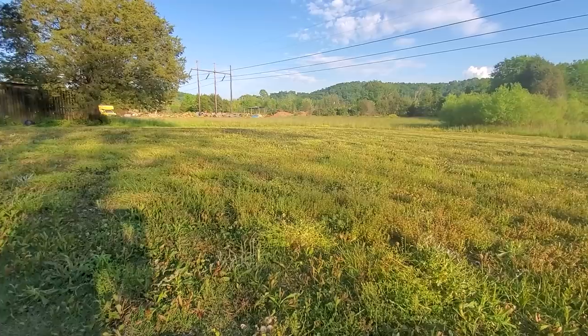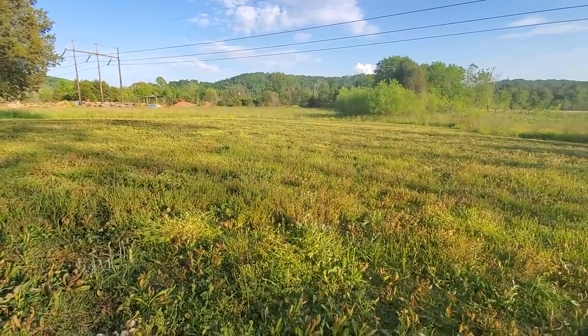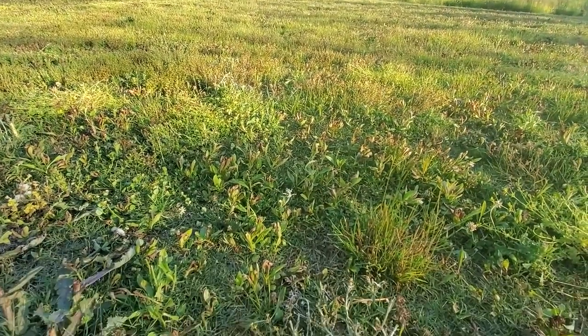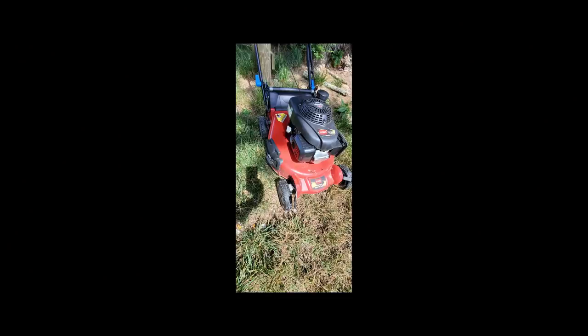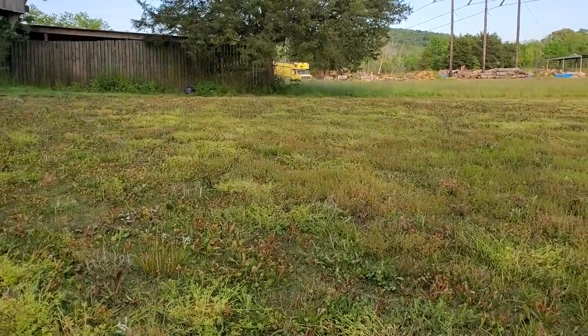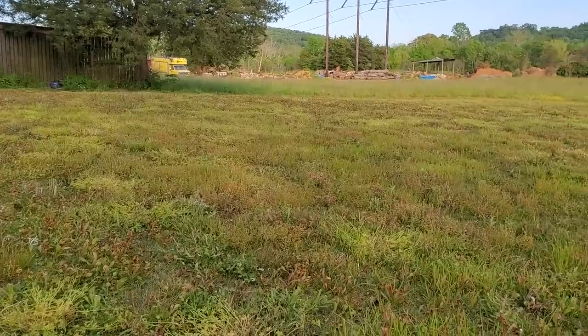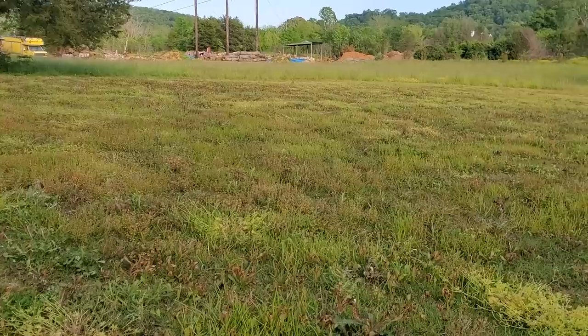The next thing I had to do was actually get a push mower. I did not have one, had a reel mower. So I went to a local place here and I found one of the lower end range Toro Super Recyclers, and it came in handy because of course I needed to scalp all these weeds that I had just sprayed and get an accurate representation of what I had underneath.